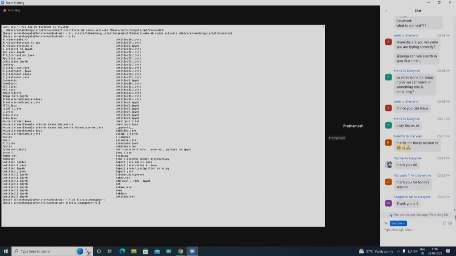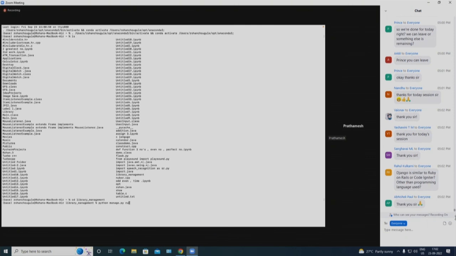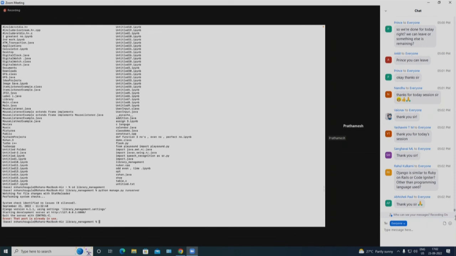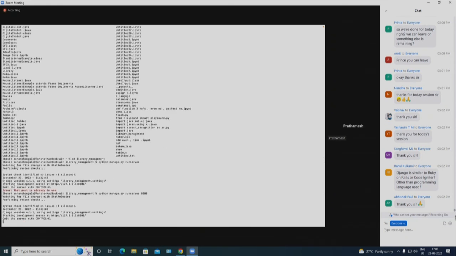Yeah, now python manage.py runserver. Check the runserver spelling. Enter. Okay, press up arrow, space, and type 8080. Enter. So what we are doing is running this on a different port. This is something we can do, but later you just close everything and restart your system. The 8000 port message, that port already in use message, will go.